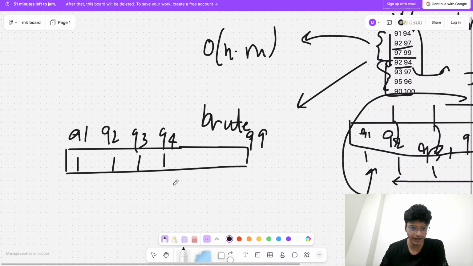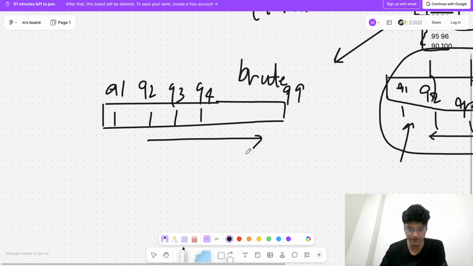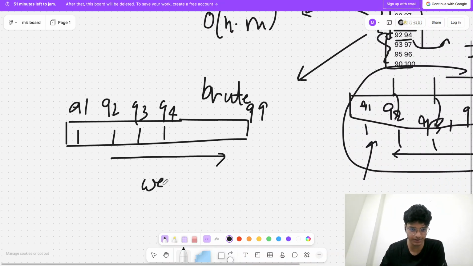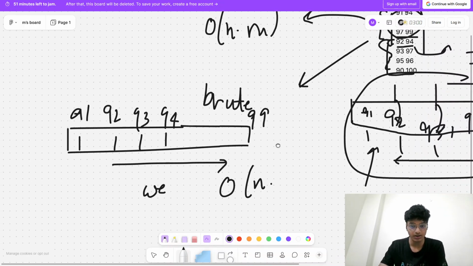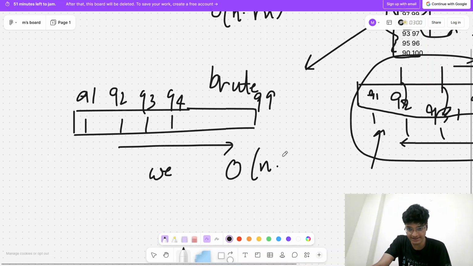Then same with 92 to 97, we do this and iterate over everything. What would be the time complexity for this one? It would be order of N, since we are iterating over the whole range of queries, and then for each query L to R, we are iterating.